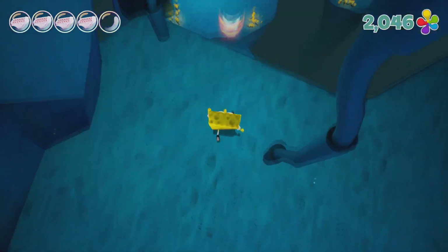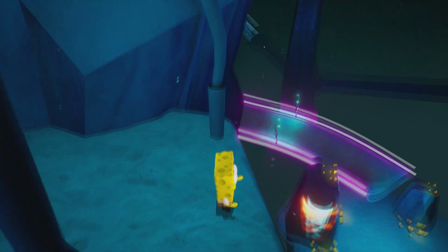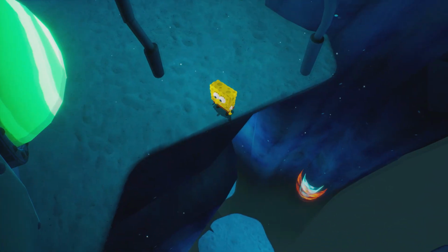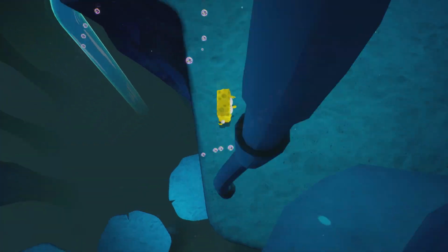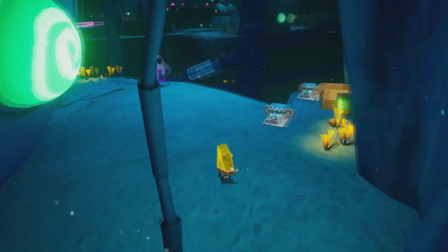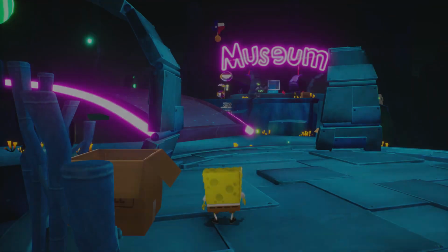Is there anything interesting over here? What is that? You see that, right? It's just something. What the heck is that? I don't know what that is. It's something just floating there. It's odd. Alright, well, we've activated all the buttons, so now let's head back over here.